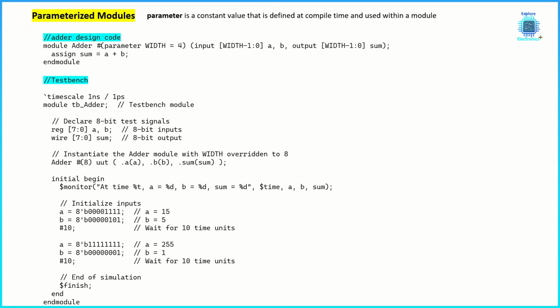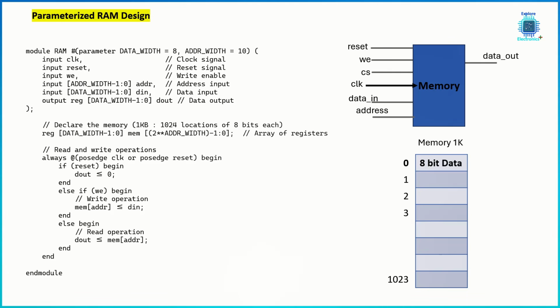That is one thing. Then comes the parameterized RAM design. You can see while designing a RAM, as I said, we need to use the register, right? This RAM module will have a clock signal first, then a reset signal, and write enable to do the write and read functionality. Then we have a chip select. If chip select is equal to 1, then only this memory will be useful. Then data in to write the data into memory, and the address, which is the location we need to write. And data out, with the same size as data in, is where we provide the read output.